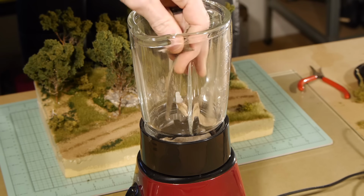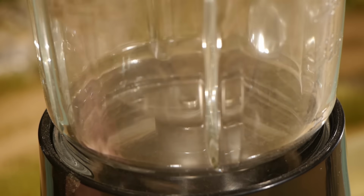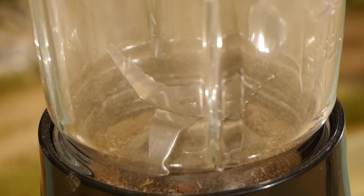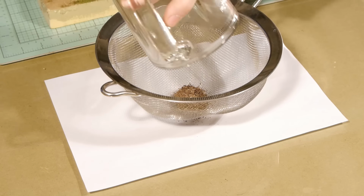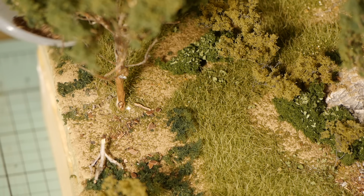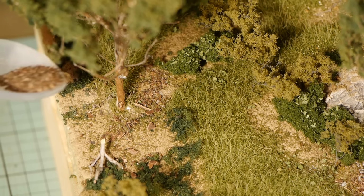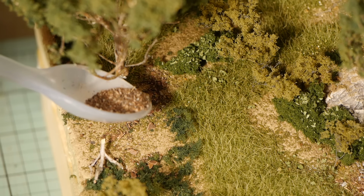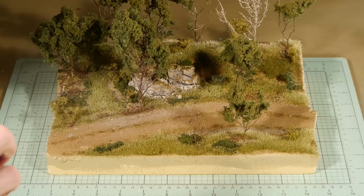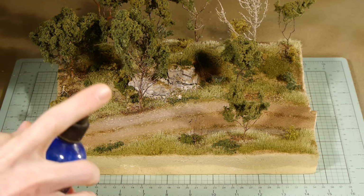I'm using a cheap $10 blender. Blend it until it's about the consistency of fine ground foam. I then sift out the larger pieces and apply it to the base of the trees I've planted on the diorama. I lightly spray the glue once more to fix the leaves and fallen branches in place.